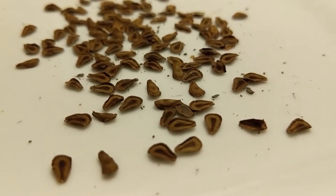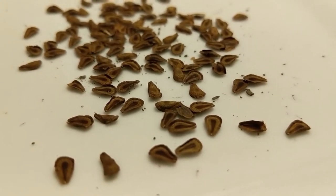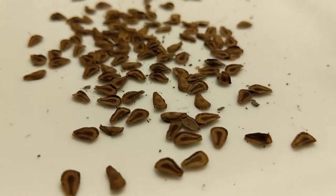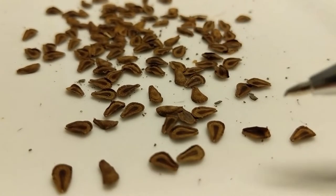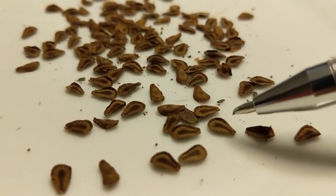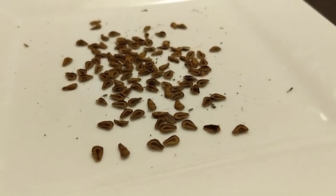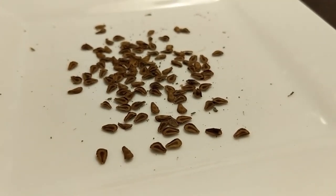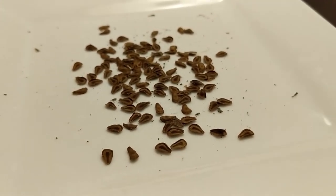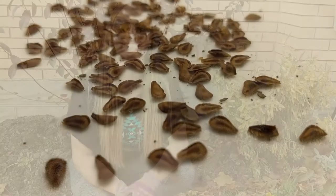Here is a close-up of the butterfly weed seeds. You can see that they're flat and teardrop shaped, and they're about 5 millimeters long and 3 millimeters across. And this is about 110 seeds that I got from two of the pods from my plant. So that's harvesting butterfly weed seed.